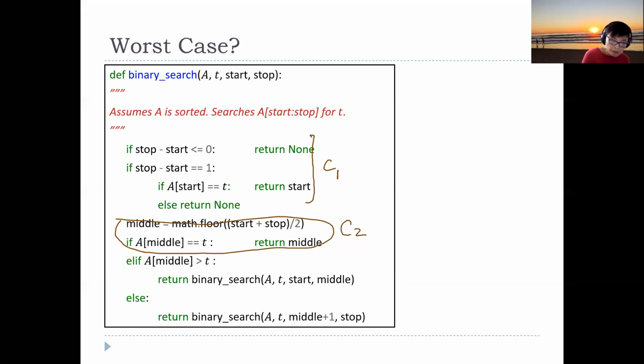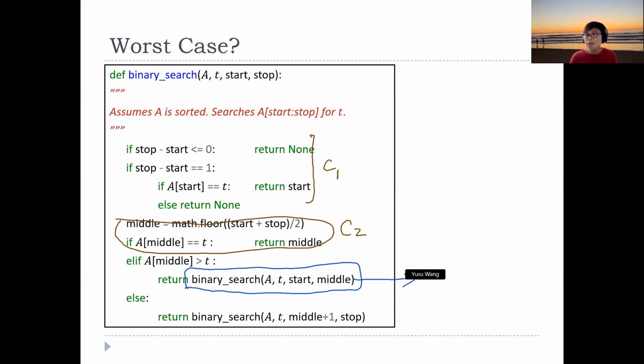Well, I have this command line. So the time complexity is that I just add up the cost of each command line. But what is the cost of this command line? I don't know, because it's a recursive call. I'm calling yet another function. So how do we figure out what is the time for this one? Similarly, what is the time for this command line?